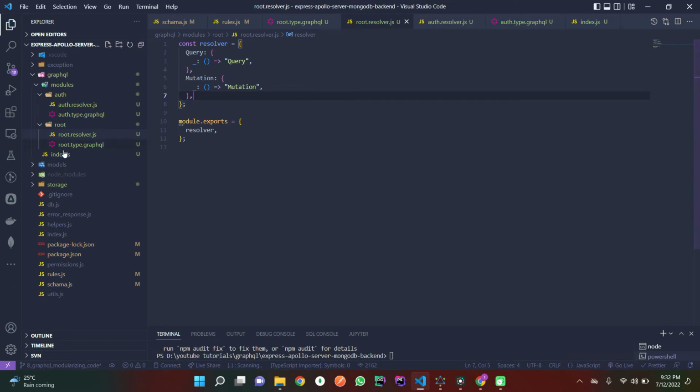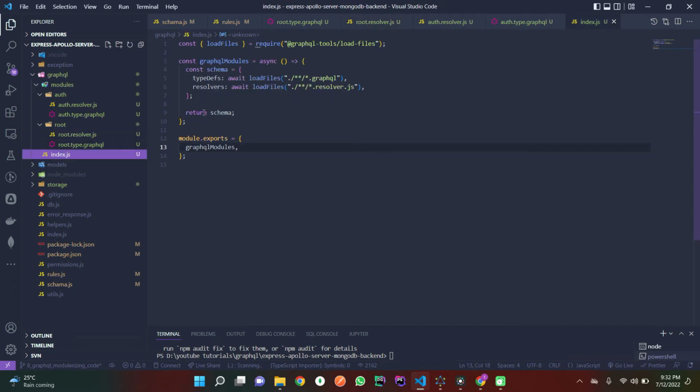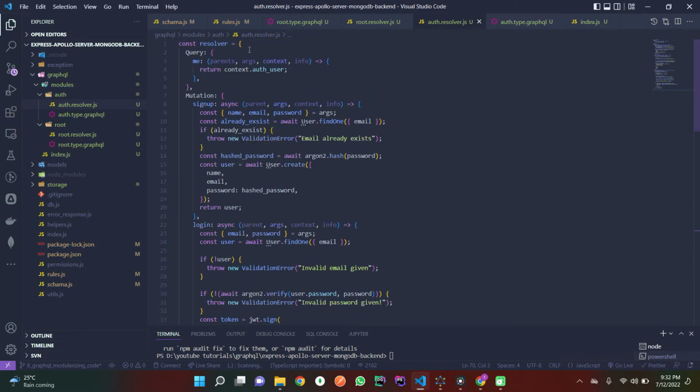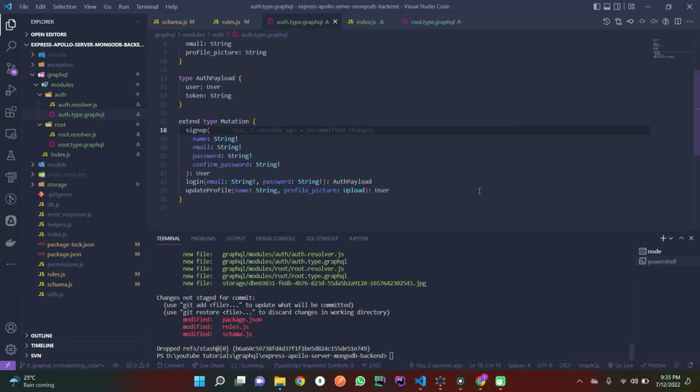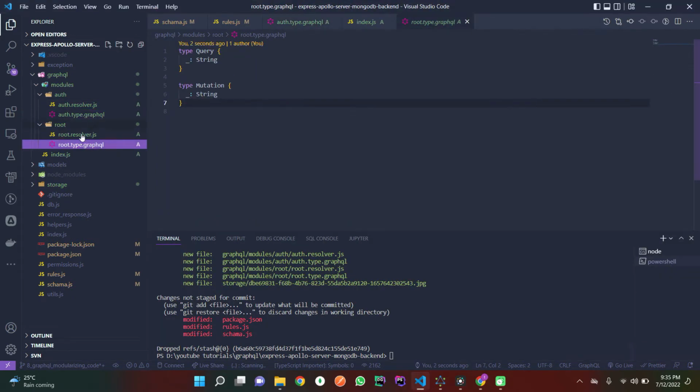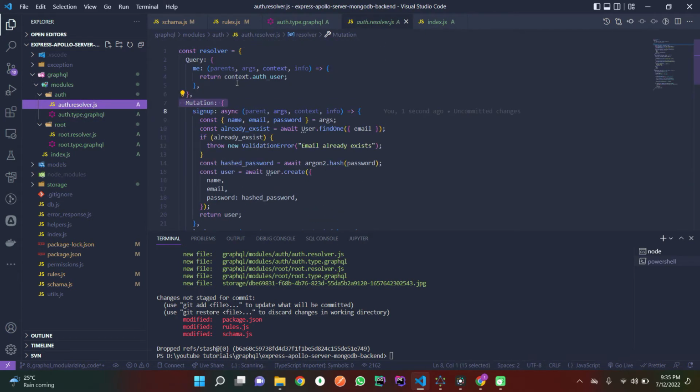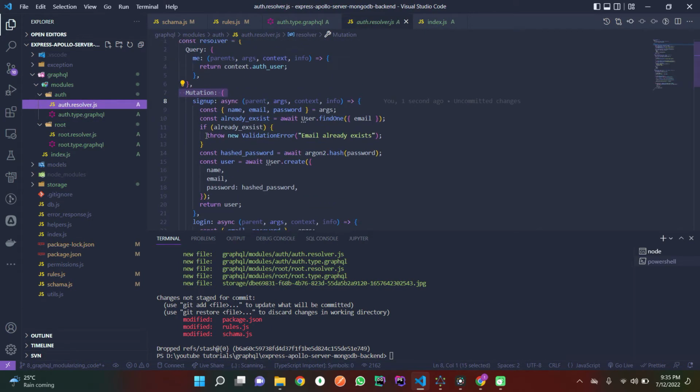Now I am going to import, okay, we do not need to, because we have fetched them with the load files method, so we do not need to export all these resolvers from here. I have removed the exports, but it needs the object.